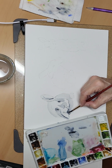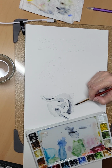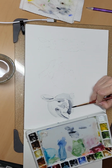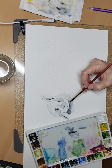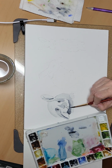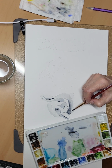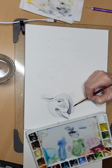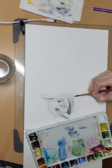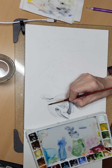Let's blend it out. Continue to blend it out. Just get clean water on your brush and continue to blend that out. Not too much, not too much. It's a game that you play with yourself. You're just trying to get everything right, and you're trying to make it look like you want it to look. A little bit of shadow there, and I bet there would be dark shadow right here. Okay. Oh, now that's adorable. I like it. I like my bunny.